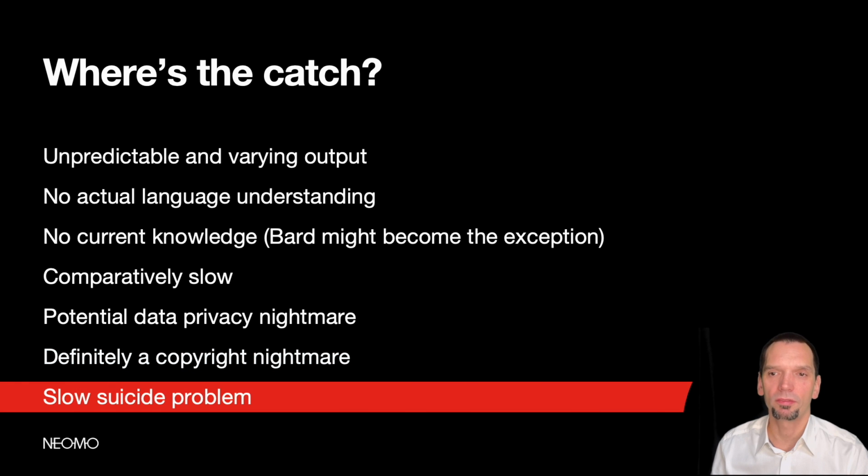And as an extension of the problems that derive from using the input data so liberally, there's also a problem that I call the slow suicide problem. What happens if more and more of the training material of these models has actually been generated by the AI itself? If these models are successful, they will replace a certain level of copywriting jobs. That means on the internet, there will be more and more text that has actually been written by an AI. So if we take that same data to train another AI, it's a vicious circle of degrading quality.